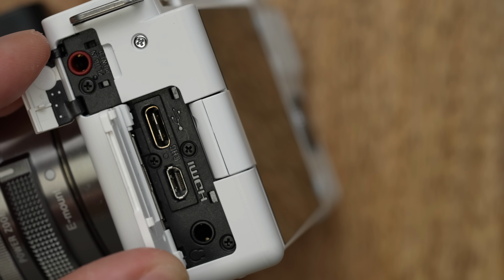And what's surprising is that they have a headphone jack along with a mic jack. And I say surprising because you usually find a headphone port in the higher end cameras.